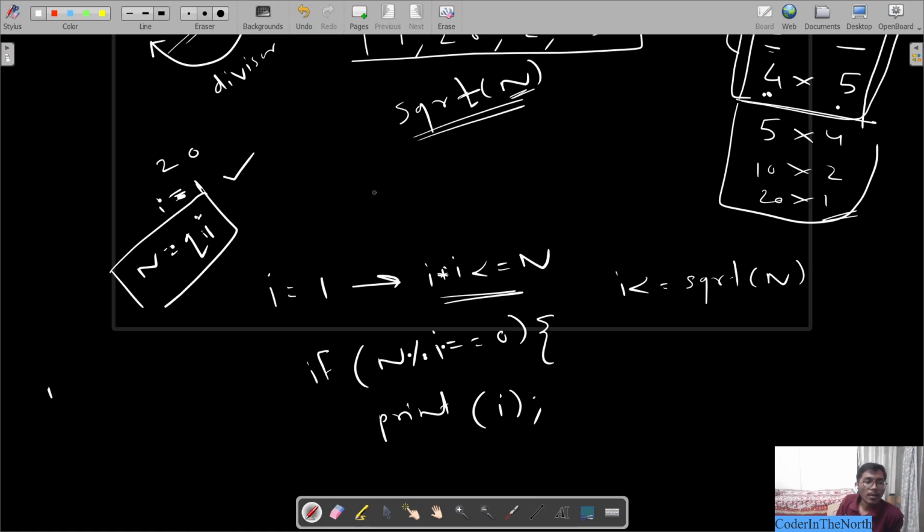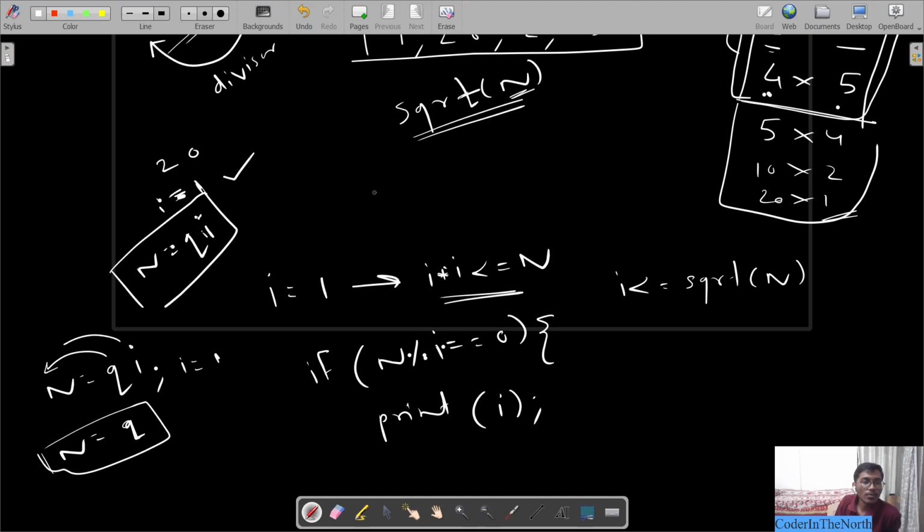If I have n equal to qi, and my i is 1, then my n will be q for the first case, and q will also be a divisor.